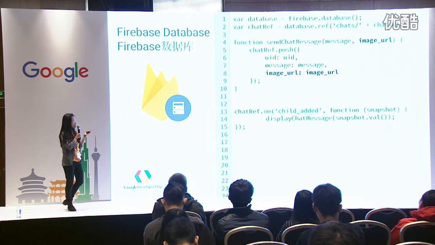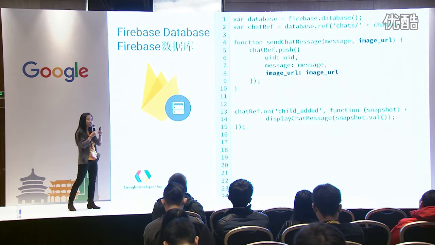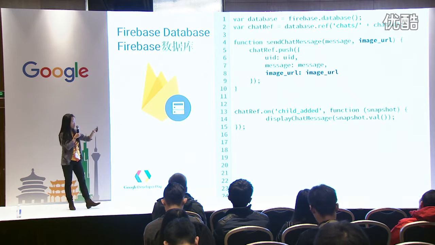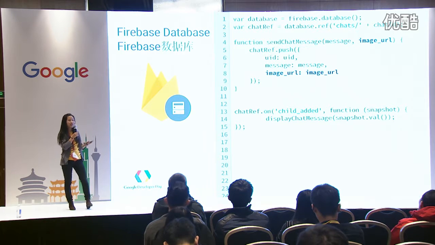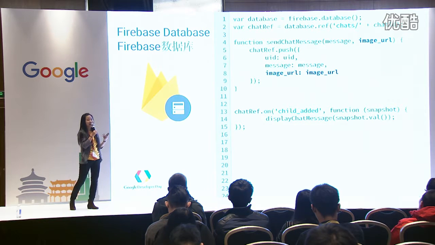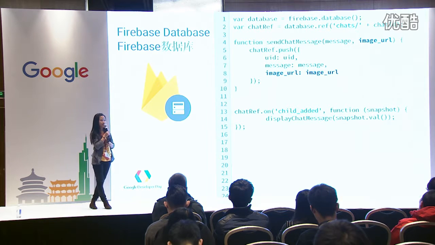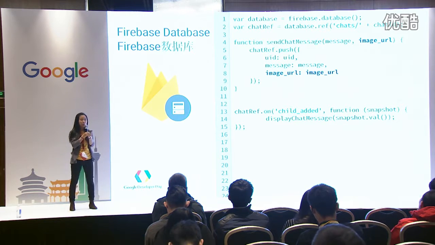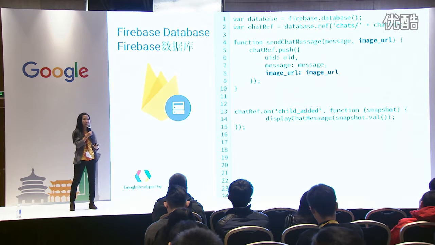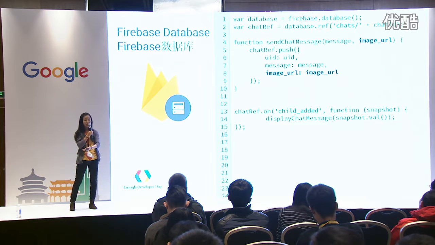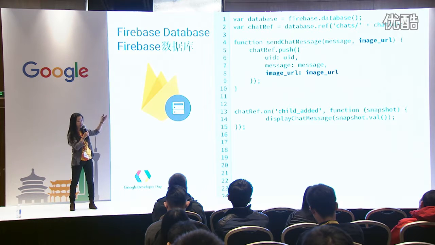And another neat thing we can do here is connect storage and database together. When Abe went over the storage part of the presentation, you might remember that we get back a URL that we can then use to download that image again. So if someone has sent an image along with their message, we can write that URL within the database. So when we display that message again, we not only display the message that they sent, we also display the image that they uploaded. This is how you can connect together the storage and the database.